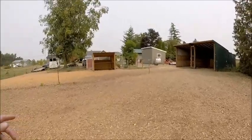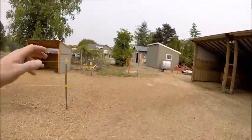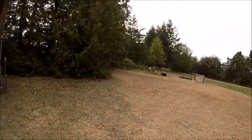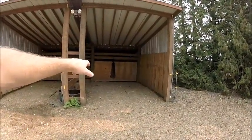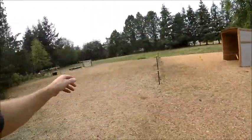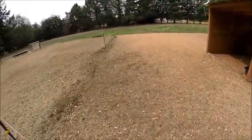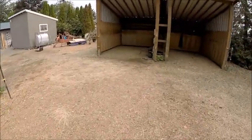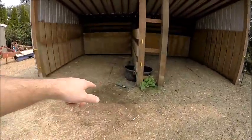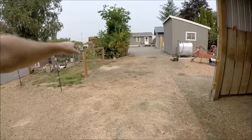Okay, so like I was saying, we changed the paddocks around a little bit. This fence used to go right up to there, and so we have one run and the other run. But what we noticed was this side of the barn is just too small for two full-size horses. So we moved Cody the pony's old shed back into Cody's pen, and this is plenty good size for a pony. So this is perfect. The water's close by. I put a T or a Y in on the hose, so now we can quickly run a hose over there and do whatever we need to do, or bathe the horses.